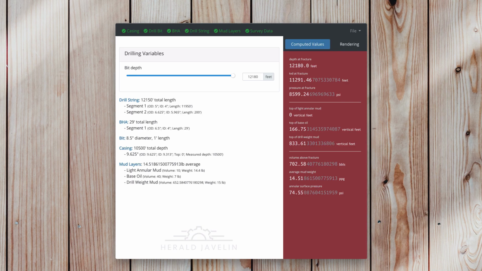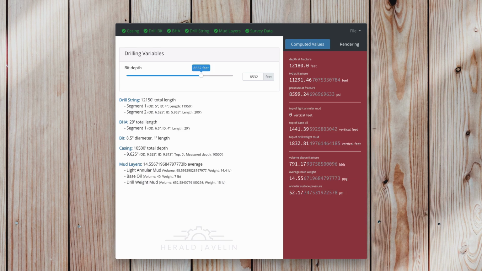And when I put the bit back on bottom, the drill weight mud decreases again because we're pushing the mud out of the bottom of the hole. And you'll see as both of those things happen, the base oil top lowers accordingly, as it would in a real world environment. So we're going to pick the bit up off bottom, and the light annular mud increases as we displace with light annular mud.